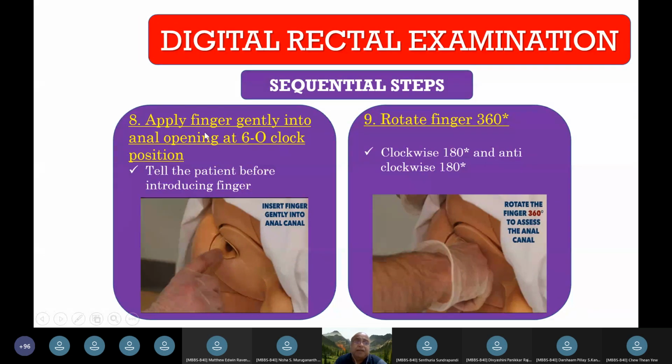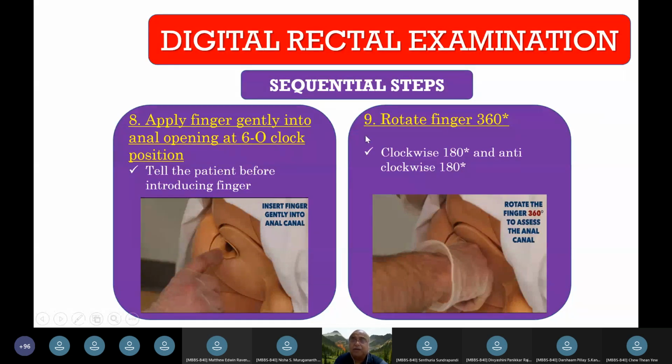Then apply the finger gently into the anal opening at 6 o'clock position. You keep your finger there, and before introducing it into the rectum, you tell the patient that you are going to introduce, and gently you insert your finger into the anal canal.